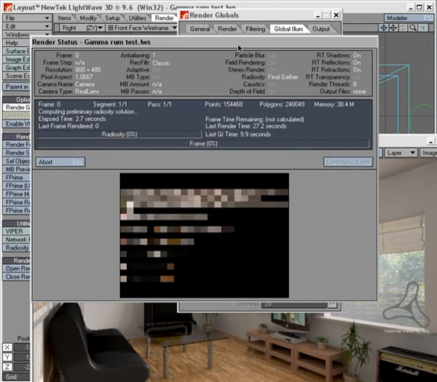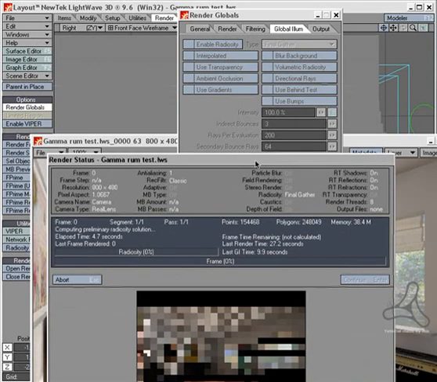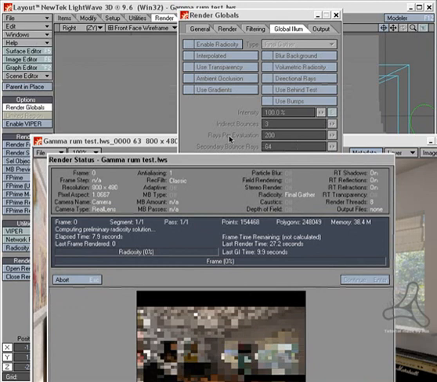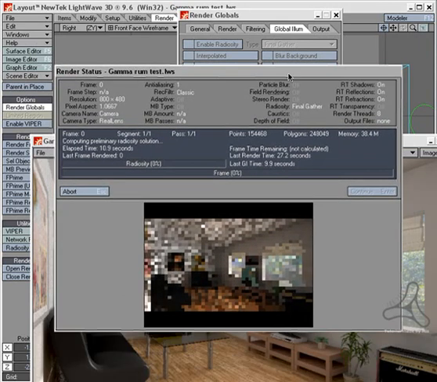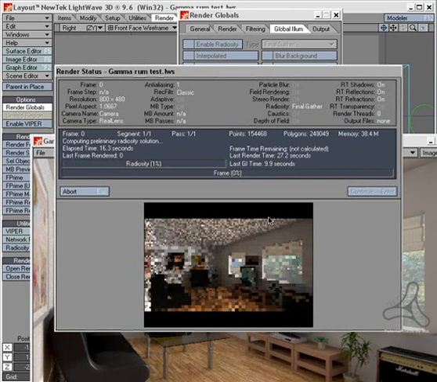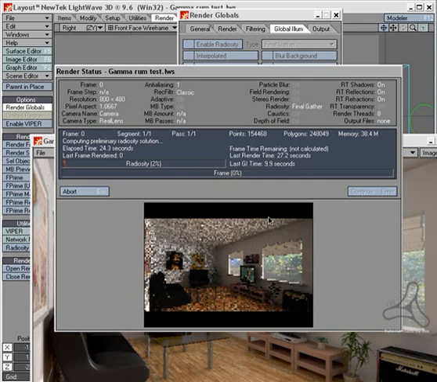And of course now, because I have raised my rays per evaluation to 200, it's going to take a little longer than the 27 seconds to render again, but still 27 seconds is not bad. But of course again, that depends on what kind of computer you're working on.